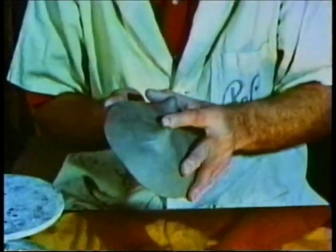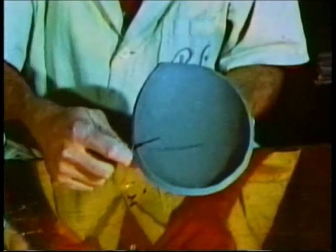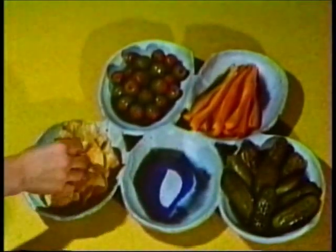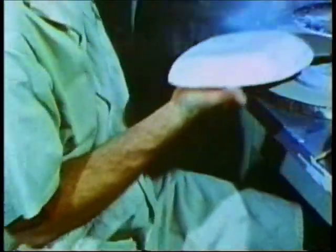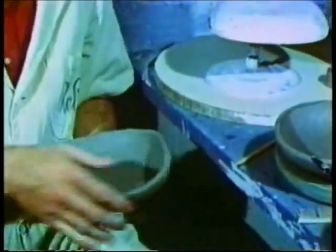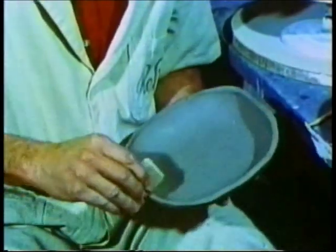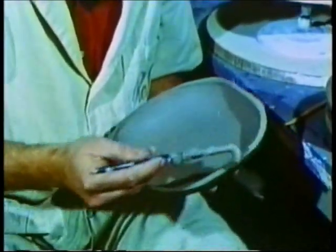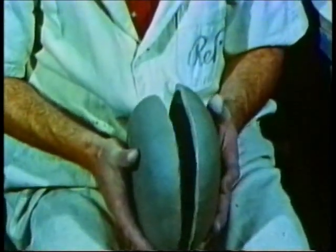After the piece is firmed up and will hold its shape, it is removed from the mold. The edge is trimmed and sponged. Several of these draped forms can be combined to make a larger piece like this serving dish. Two drape molded pieces can be put together to make a closed form or a volume.